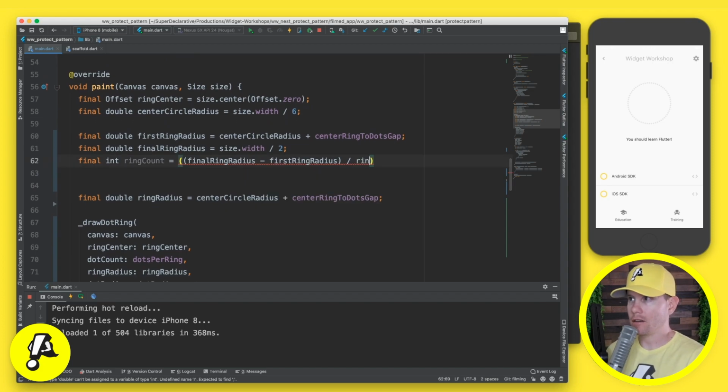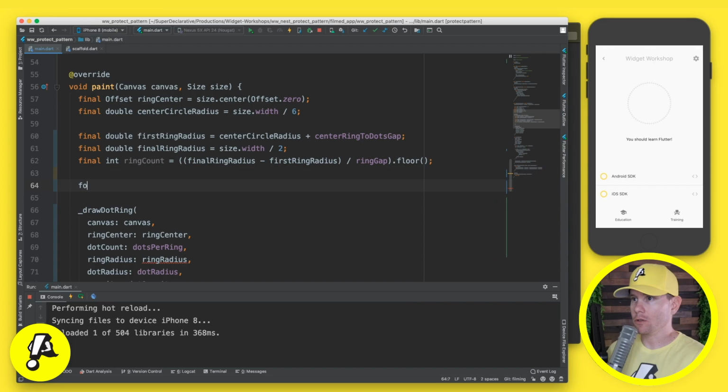We'll come back down here and we will divide that difference in our radius by the ring gap. And then we will floor it to give us an integer so we don't go too far. Better to be not far enough than to be too far. That gives us the number of rings that we're actually going to paint, which then allows us to write a for loop. i is 0, i is less than ringCount, plus plus i.